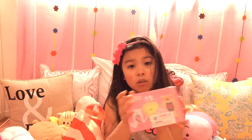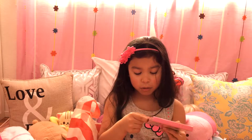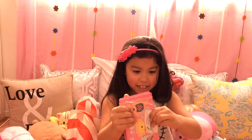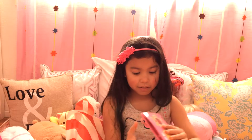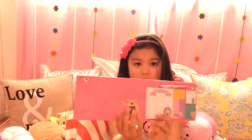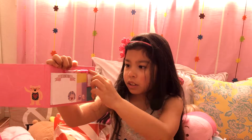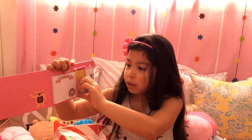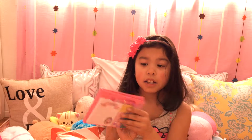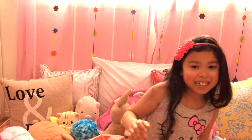And then we have a little stationery set. So cute. It says XOXO. Guess we're going to open it. It's in this wrapping. And then inside, wait a second, gotta take this off. A bunch of these. I did not notice that was there. There's a little design there and design there. And then there's a pen. There are a bunch of sticky notes. See, there's a post-it here, here, here, and here. And then a post-it here. That one's big. Then you could write nice notes to friends with this, and it's so cute. Everything is cute. I can't take it.